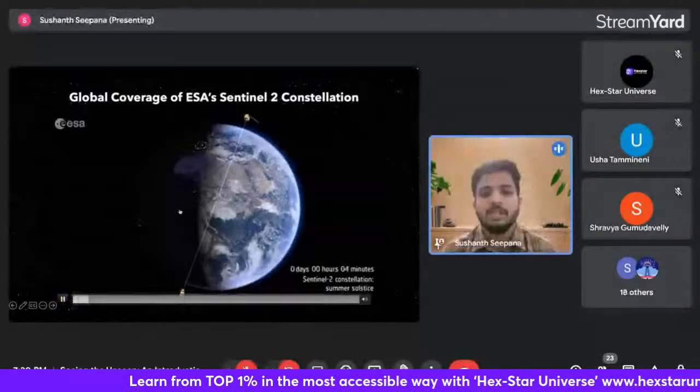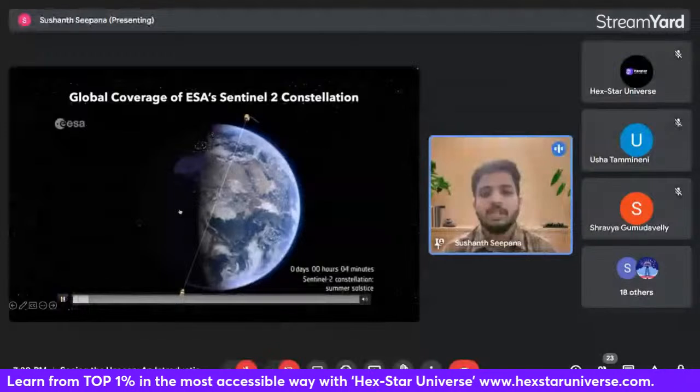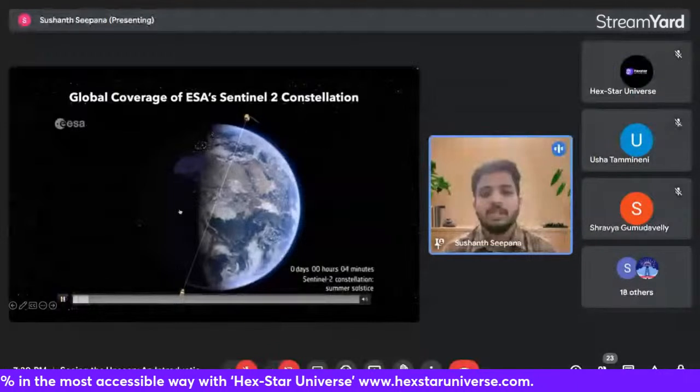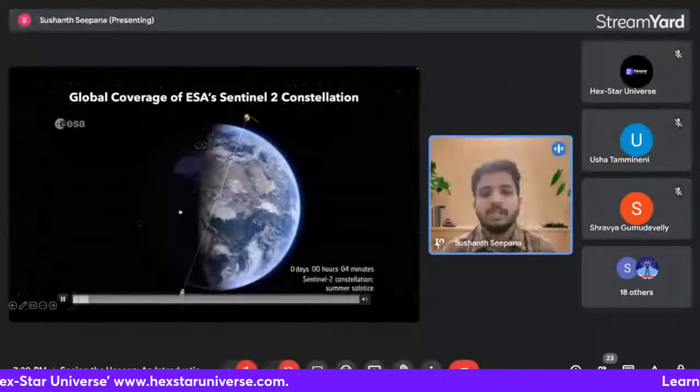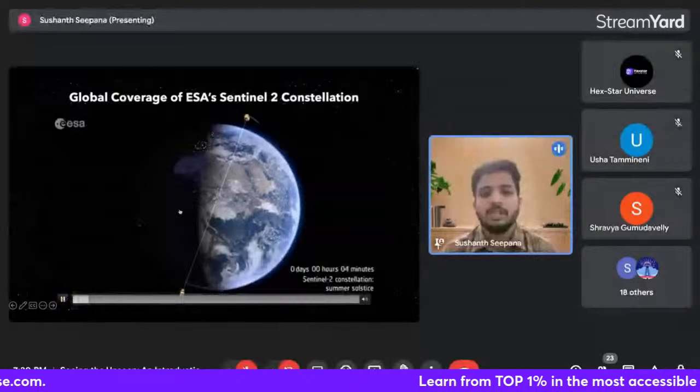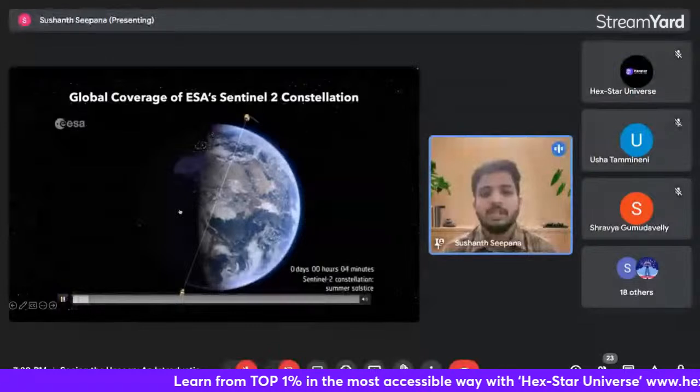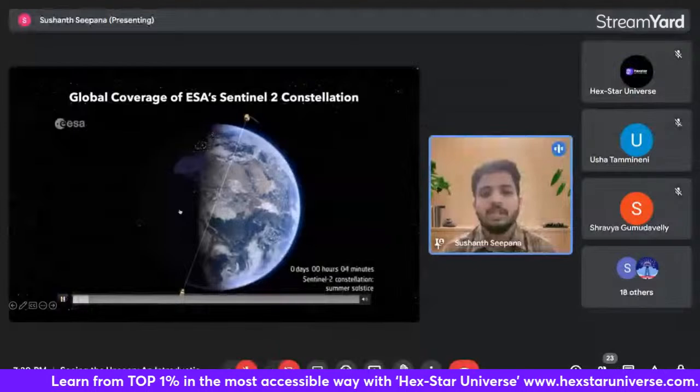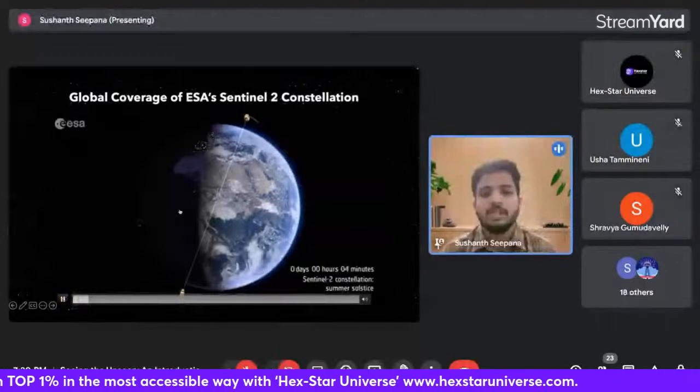Passive sensors are of two types again. One works in the visible and infrared region. Second is microwave. Now coming to visible and infrared, we have multispectral, hyperspectral, and thermal. I'll be discussing multispectral and hyperspectral within a few slides, but you understand they are part of optical or visible imagery.